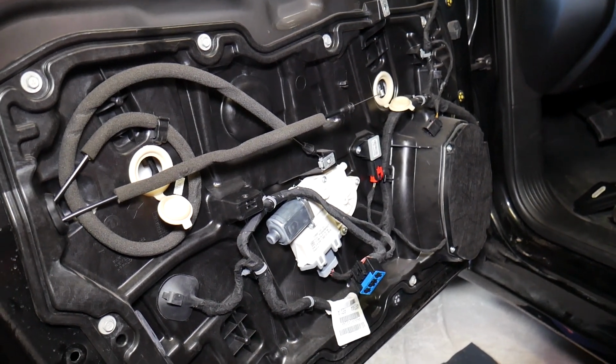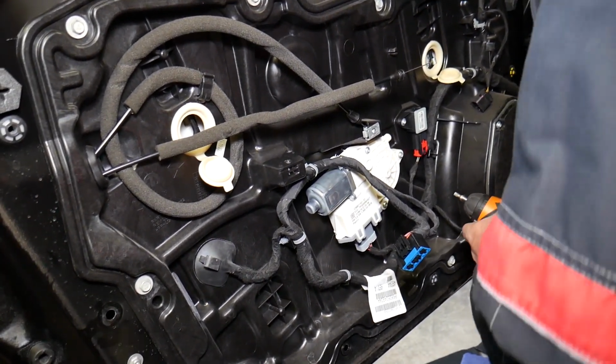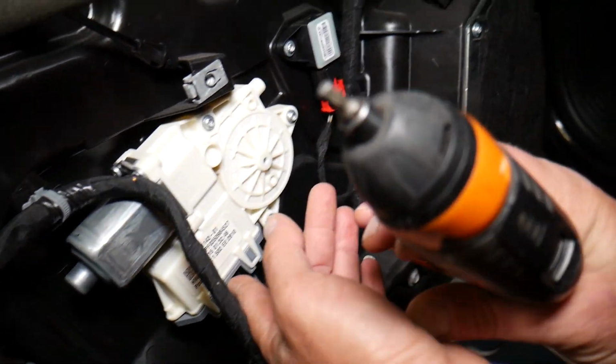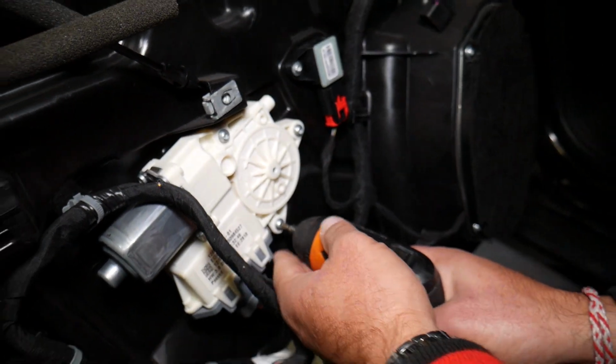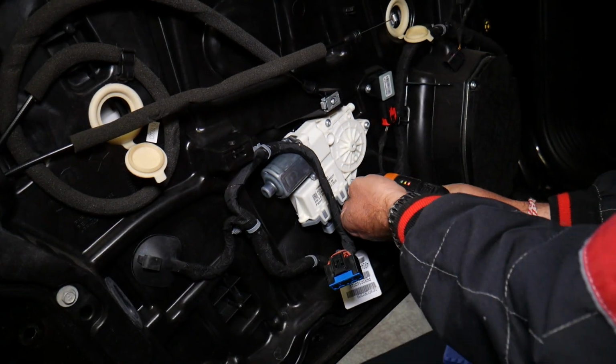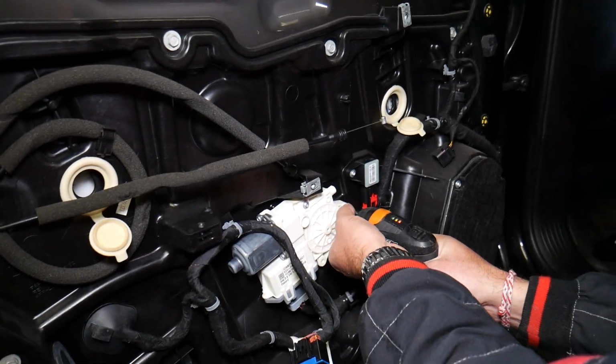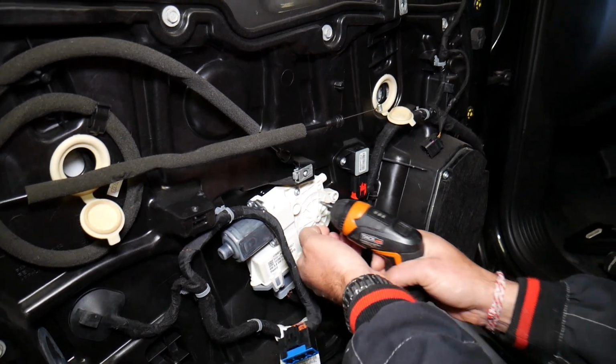But what we need to do next, our car battery is disconnected. Now we're going to remove the window motor with a Torx 25, let us show you. Torx 25, star-looking bit. So working on that window motor now.